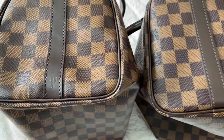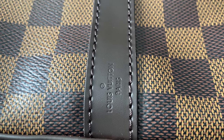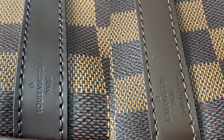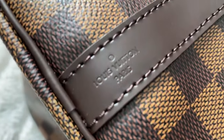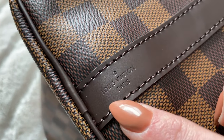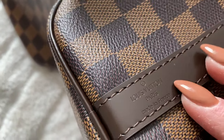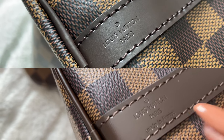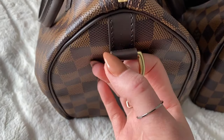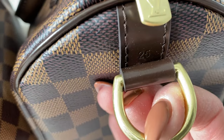With the heat stamps, it can be really hard to tell unless you're really good at comparing fonts. The real one is a US bag, and the fake one is supposedly made in France. I actually went based on the leather with this, because in photos you can kind of see that the leather is porous. With the fake one, there's an obvious sheen and it doesn't have the same texture. There is a '25' printed just under here on the real one, and on the fake one as well.